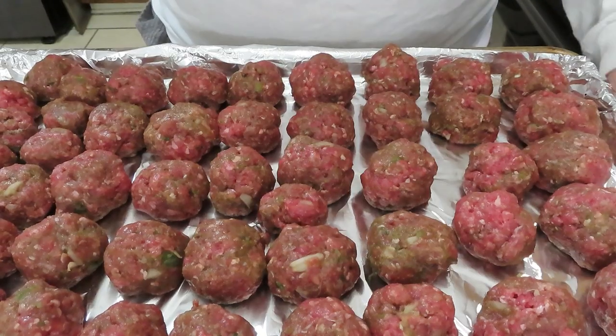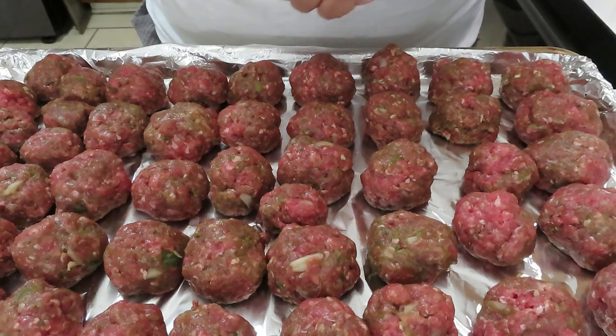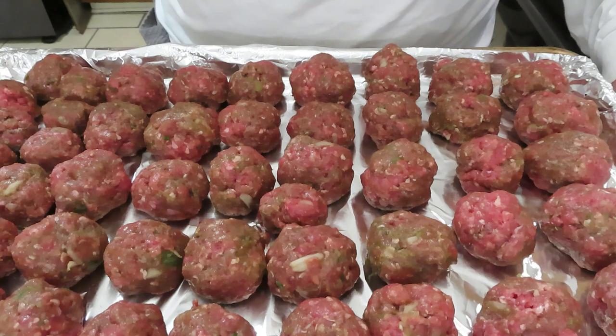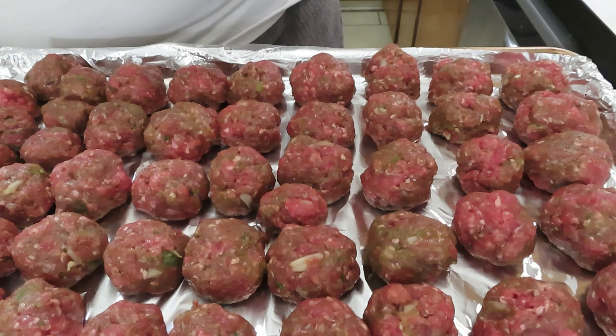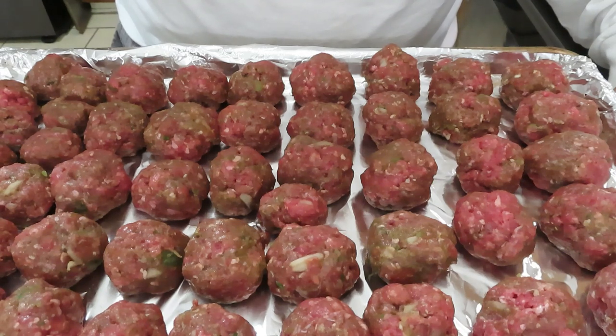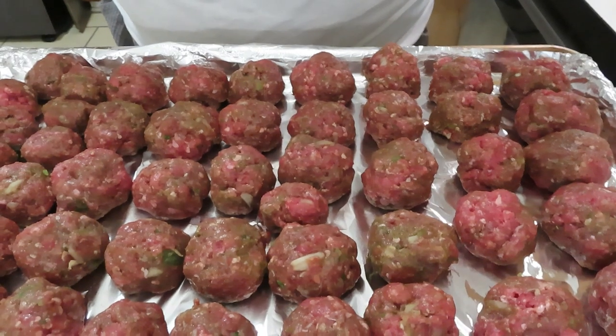Here we are — I've got about seven rows of pretty big ones and just a couple of rows of smaller ones. I'm doing seven jars and I'm trying to have at least six big meatballs per jar. I know all of these should fit easily into my seven jars. I'm going to put these in a 400-degree oven for about 15 to 20 minutes. I don't want to fully cook them, but I do want to cook them enough that some of the fat comes off — it's 90/10 pretty lean ground beef — and to prevent them from sticking together in the canning jar.